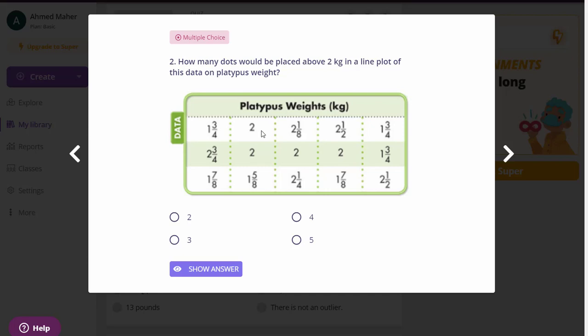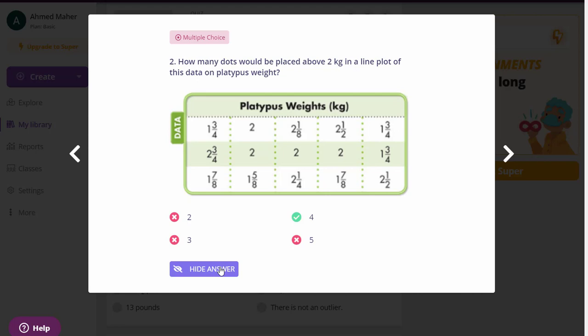How many dots would be placed above 2 kilograms in a line plot of this data on platypus weight? Okay, as you can see here, we have 2 kilograms. How many times? Count them. 1, 2, 3, 4. So I have 4. It's repeated 4 times.